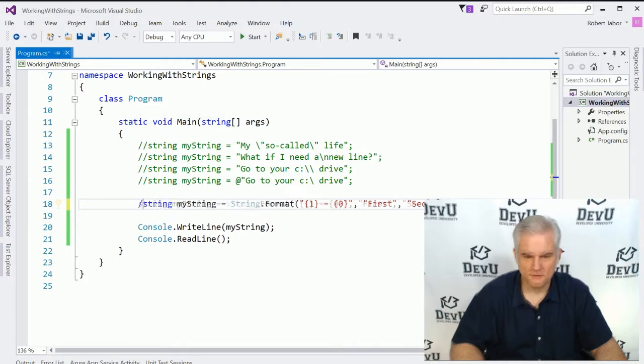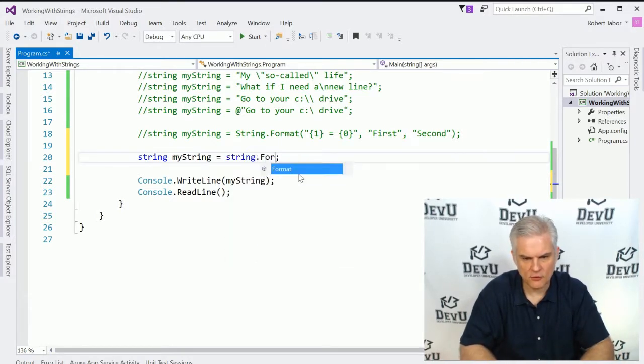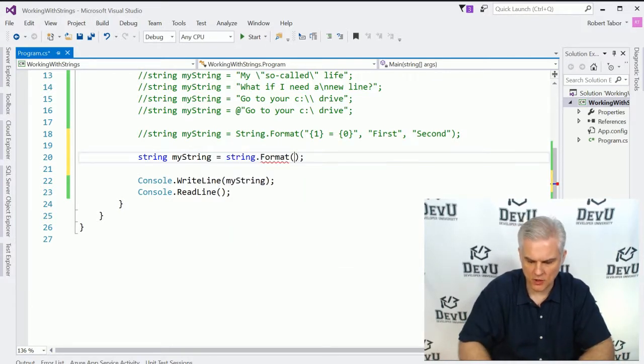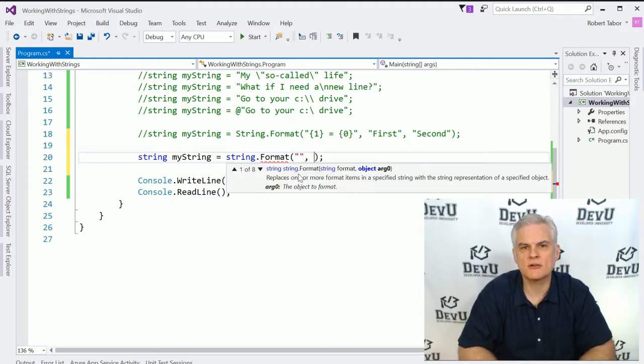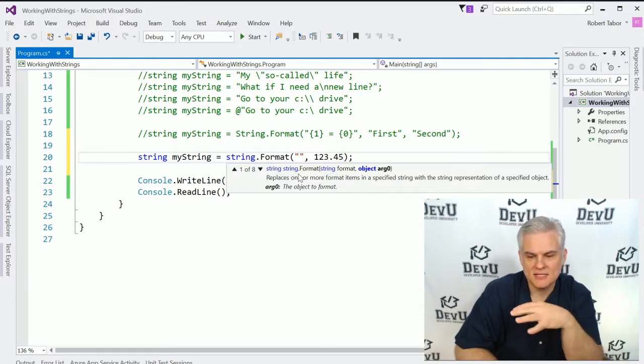All right. Furthermore, the replacement code has some special powers, and for example, if we want to do string.format and say, for example, that we wanted to display currency to the end user. So I want to display $123.45 to my end user. Now, in my case, since my computer's culture is set to English US, this will be represented as dollars and cents.